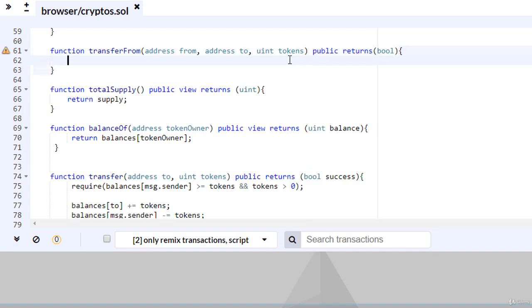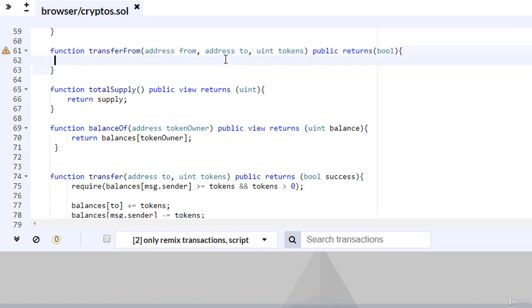And now the function implementation. First, we must require that the allowance of this address is greater than this value. So the spender address or the to address is allowed to transfer from this account a number of tokens greater than or equal to this value.